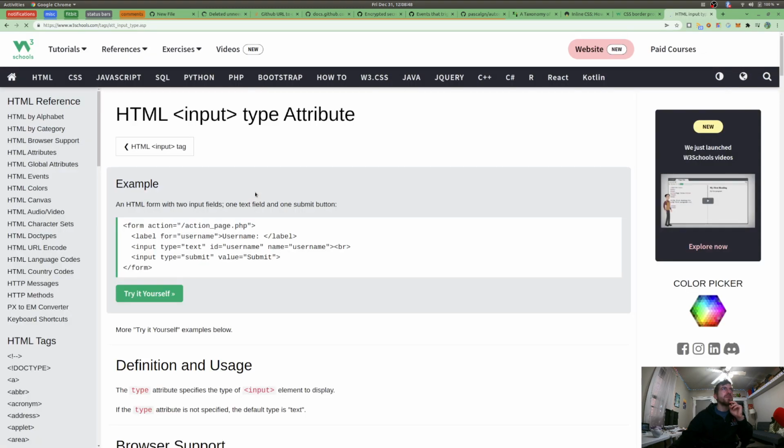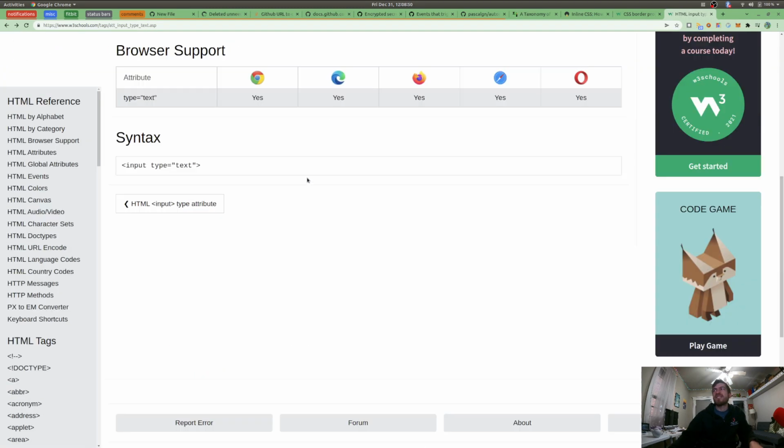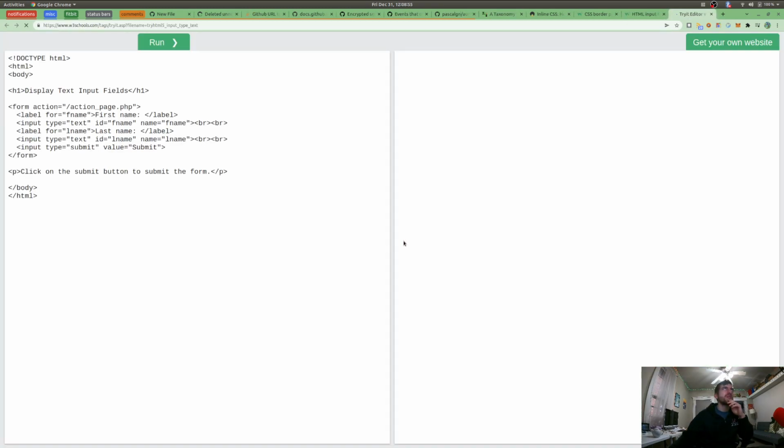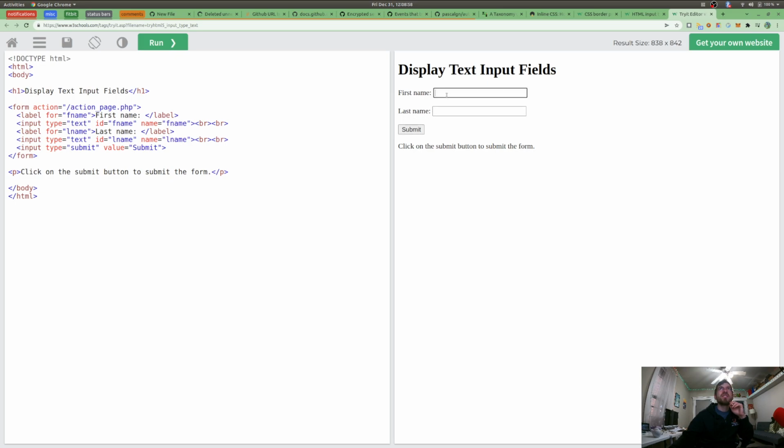Wait, there's no example here. They always have an example. I don't know what it's going to look like. Oh, I'd have to go to a different page to see what it's going to look like. Well, I want it to be a little bigger than that, but I assume I can modify it later. So I probably want to have a form and then input type text, and there's probably some way to make it the width of the screen or force it to have some height. I'll do that for now.